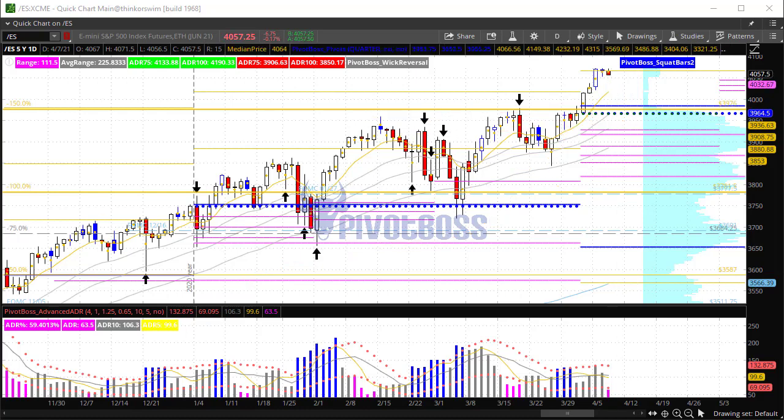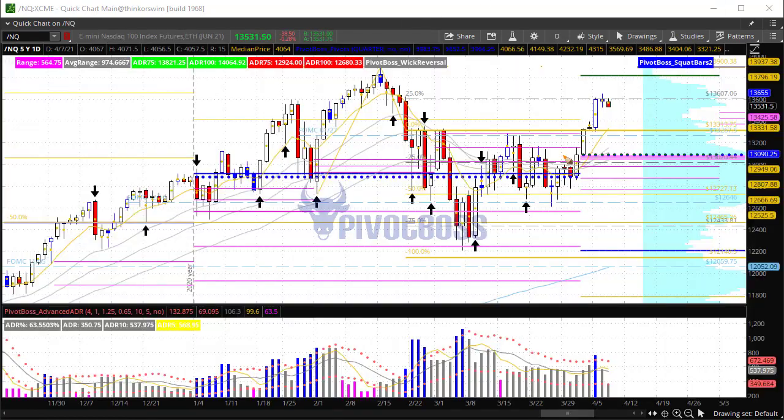All right, let's take a look here at the NQ. What you'll see with the NQ is very similar price action. A nice reversal off that recent low, that Thursday low two Thursdays ago, and a very nice continuation to the upside, a breakout from this symmetrical triangle, a very strong breakout to begin the month and the quarter. Very similar to the ES, a narrow price range in the previous session, likely to see a break or push through the bottom of that range very soon now.